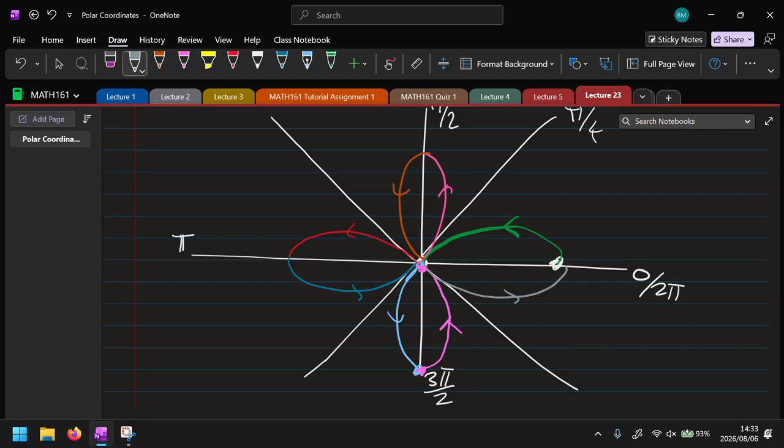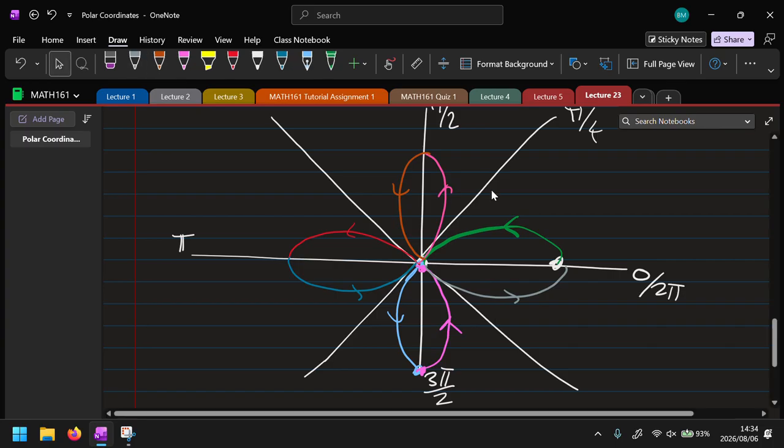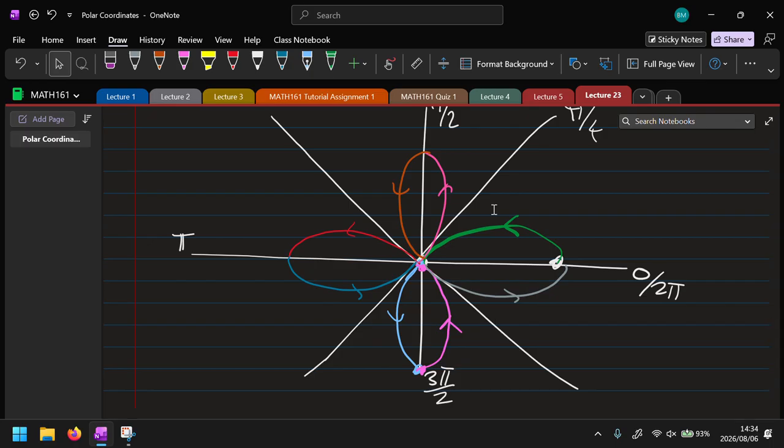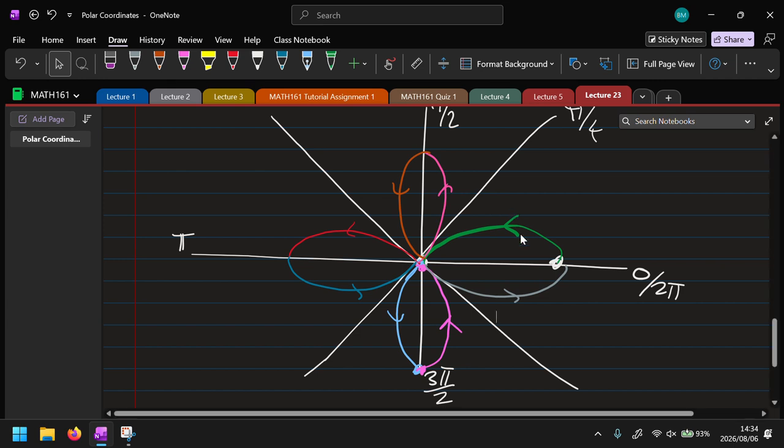And this is why I said bring lots of colors. You can see each piece now. If you don't have all of the colors, please make sure you number them as we went around. So you can see you do number 1, then number 2, then number 3, all the way to number 8. Okay. This is as difficult as it's going to get for the test and the exams. Okay. If you can draw this one, you can draw any of them. All right. Any questions for this one before we look at the other one?